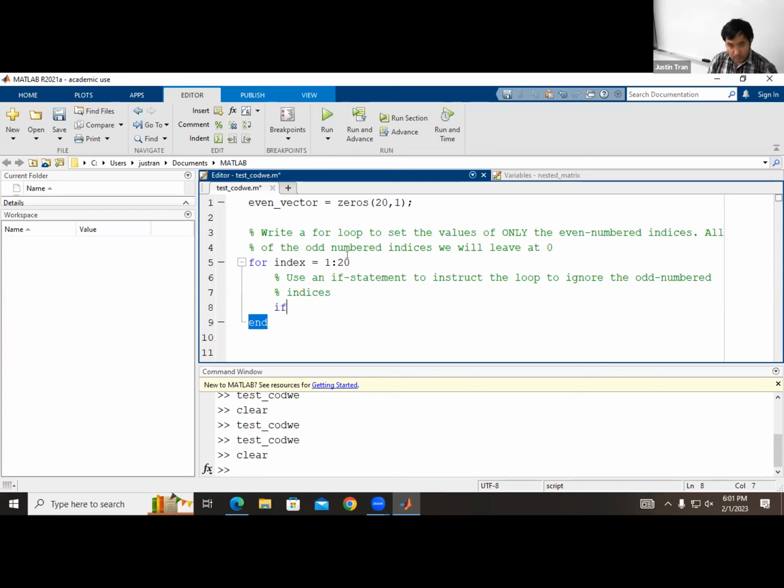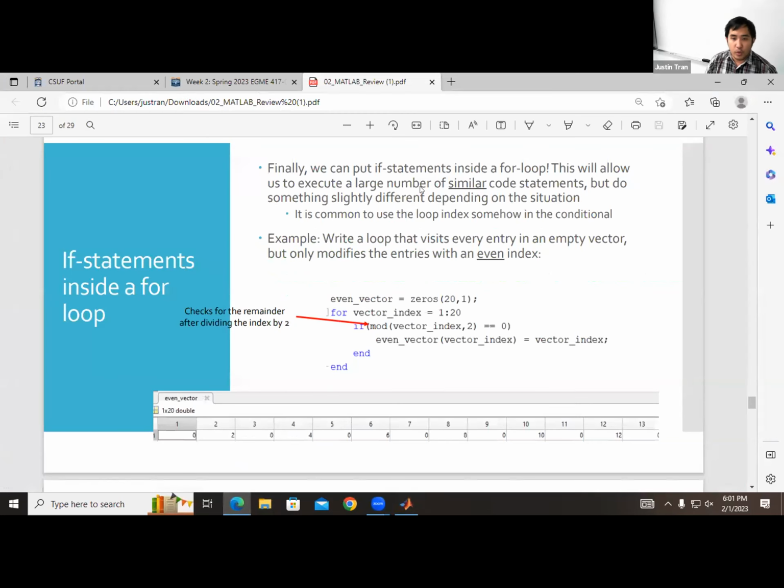Okay, so let's write our if statement. We want the code to ignore the odd number indices.